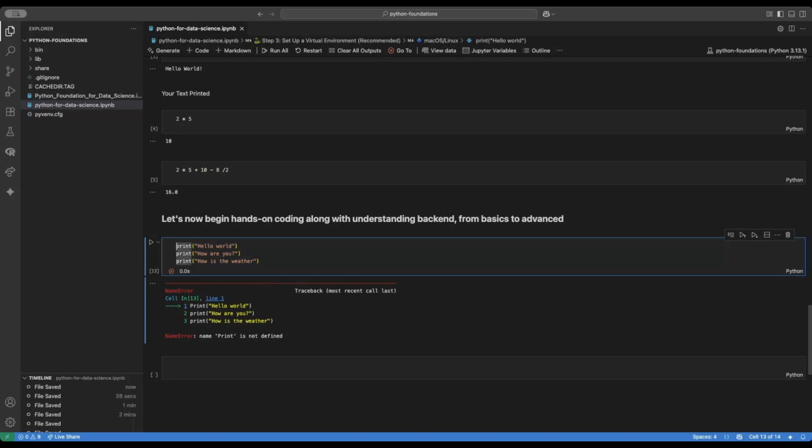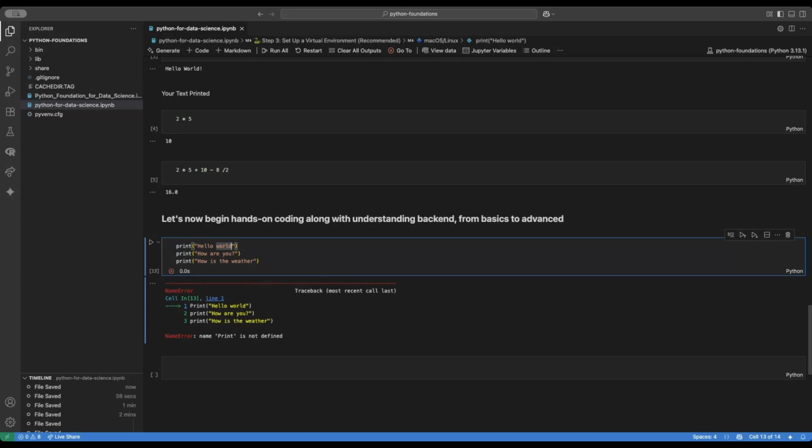Now here are the basic components, in summary, of a Python print statement. First, print in all lowercase, and you begin with an open parenthesis. Then you begin with a quote for the text. I will explain numbers and other data formats later. Let's first understand the basics on the text side, so it's easy for us to understand. After you complete the text that you want to print, you close the quotes with the same type of quote.